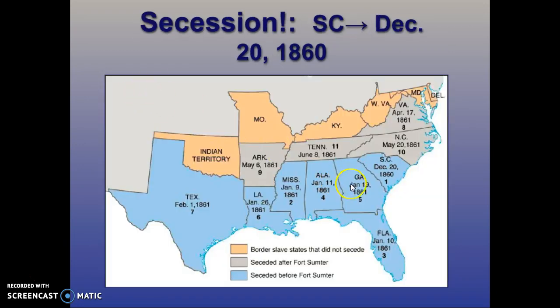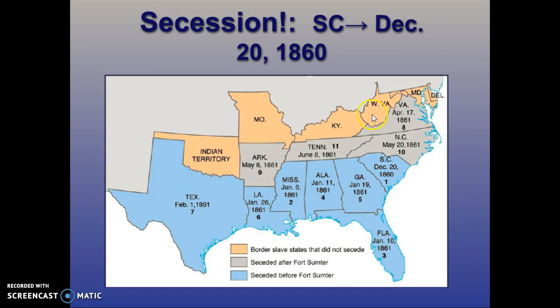All right, just a quick look at this. So there's South Carolina. Now, these 7 states in light blue secede right after he is elected. Now, we do have our first battle of the Civil War off of Charleston. It's about right there at Fort Sumter. Once the first shots are fired at Fort Sumter and the Civil War begins, then we have 4 other southern states who also secede.